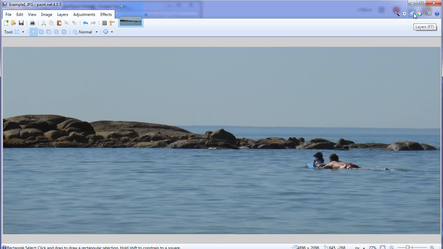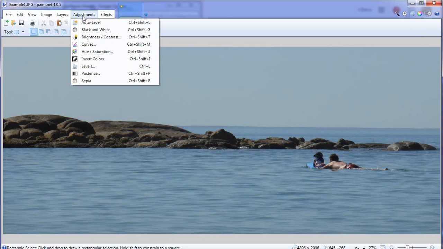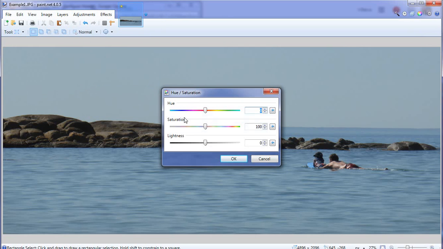You can go back and click on those at any stage. So if there's a highlight that you're wishing, you can go and do that. Adjustments. I do recommend mucking around with these a little bit and seeing if there's anything that you can change that will make it. Saturation always works. Bring out the blues. If you want to make yourself look a little bit browner, or if you want the water to look bluer, if you want the kids' red to stand out, it's completely up to you. You can change all of those sorts of things.